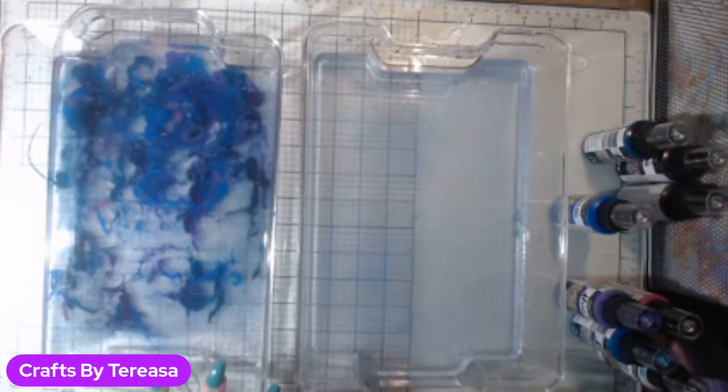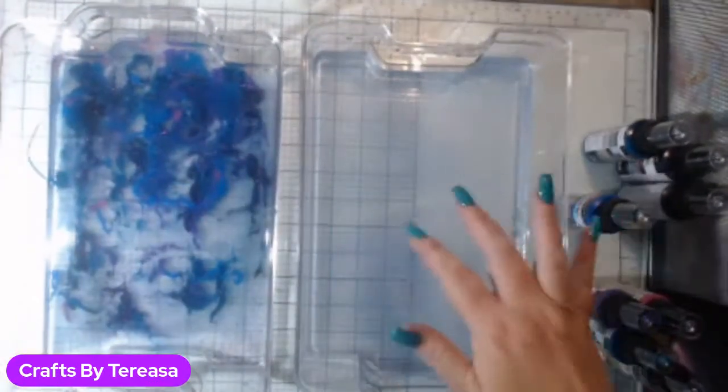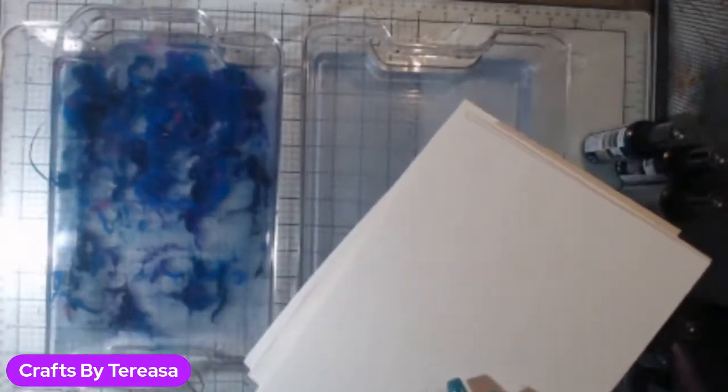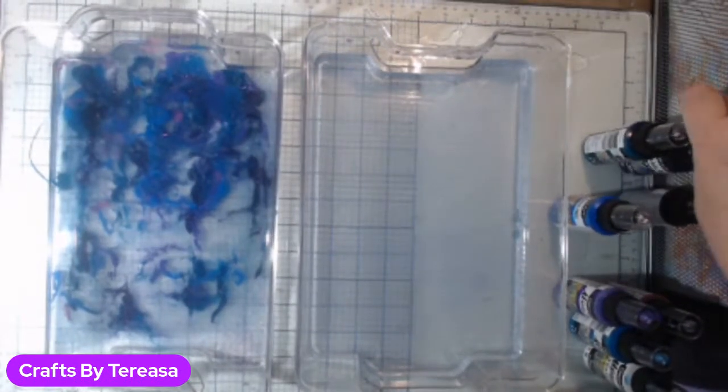So these were the size containers that I had to work with. One is for the additive, and this one is for rinsing. This is just regular water. There are directions to follow doing the powder. You've got to use hot water. And I just cut up some heavy, thick, 110-pound cardstock. I'm not using my watercolor paper, I'm just using up my cardstock. So I want to start with this violet.